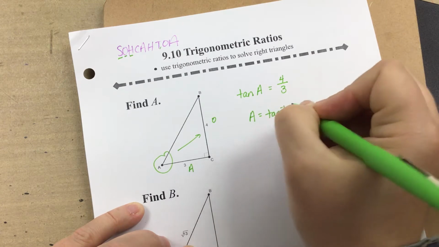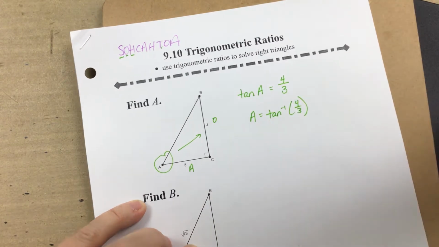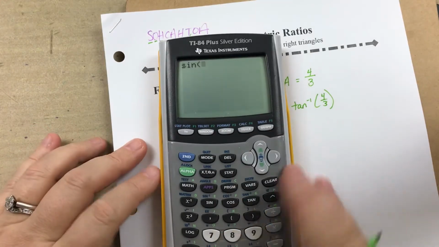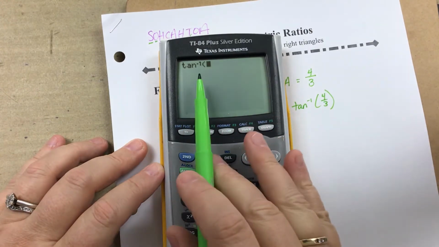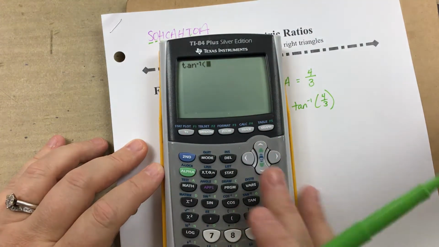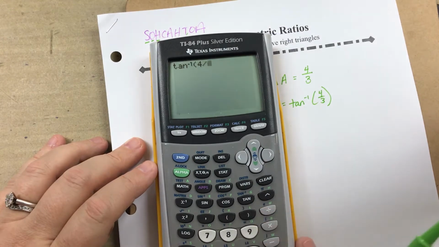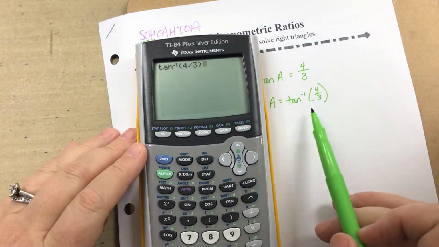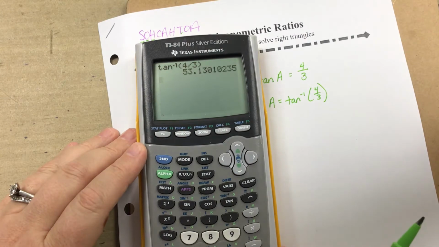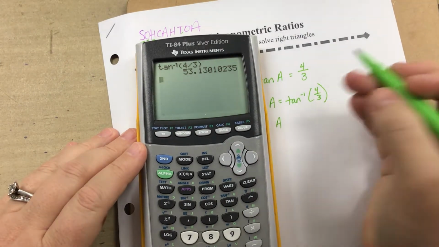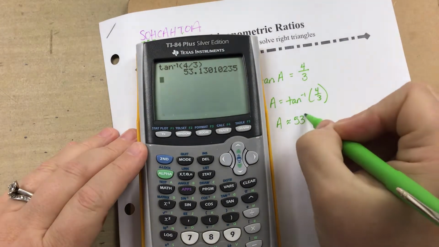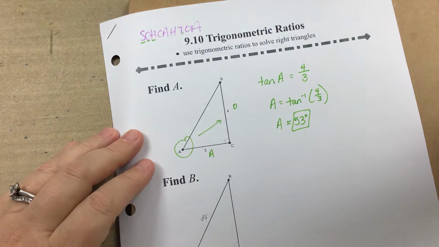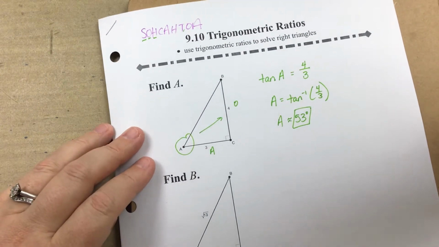It looks like this on your calculator. If I grab my calculator, I'm going to hit second and tangent. Notice it looks like that on my screen, inverse tangent. And in parentheses, I'm going to type in 4 divided by 3, because it's 4/3. If I hit enter, that means my angle, and let's round to the nearest degree, is about 53 degrees. This is an example where we had to find an angle. Actually, all of them on the front side of the notes here, we're finding an angle.